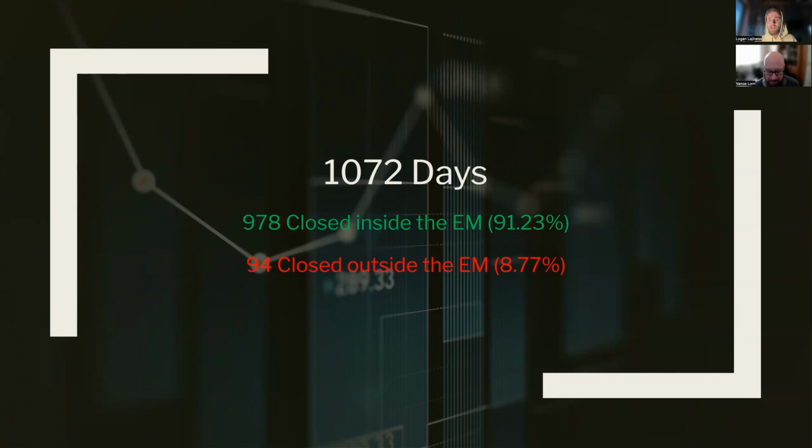That are intraday trading. And that's the thing with a lot of these statistics: they're based on two things. They're based on both sides of the band, and they're also based on a close-to-close basis, not touch, because you can touch approximately twice as much. So if it's going to close outside the EM 8% of the time, it's probably going to go past it about 17 to 18% of the time. That's just the way the math in the market works.